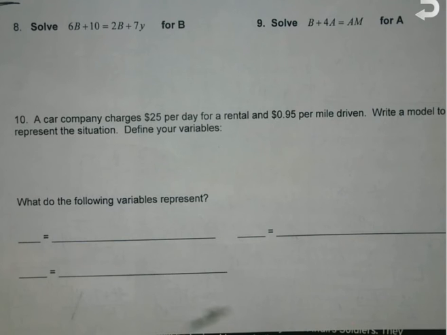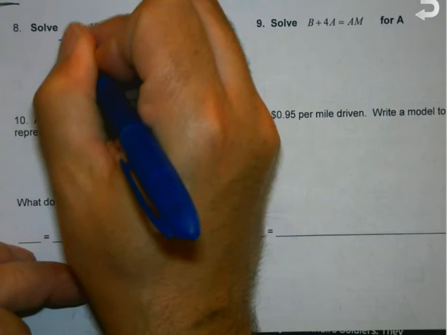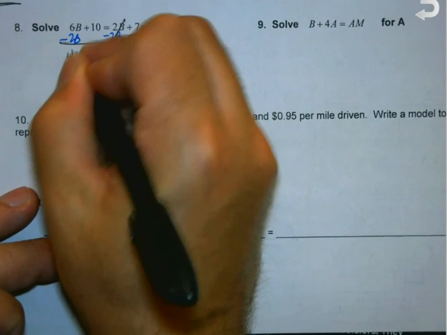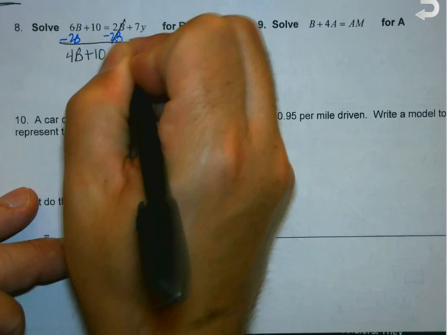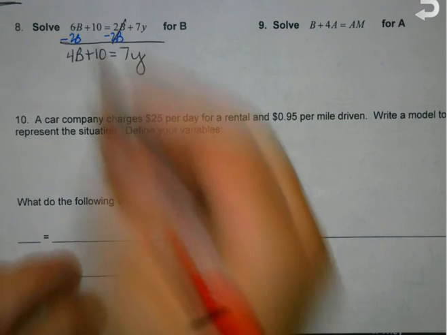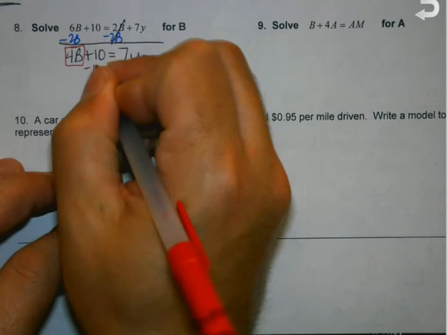All right. Solve for b. Ooh, multiple b's. So let's see if we get them on the same side if this fixes things. So I minus my 2b, because I want all the b's together. 6b minus 2b is 4b. Notice, just by getting them all to one side took care of my first problem. I don't have b's in two places anymore, because I can't do that anyway. And now again, it becomes the same game as before. If it's not in the box, it goes away. Plus 10, see ya.